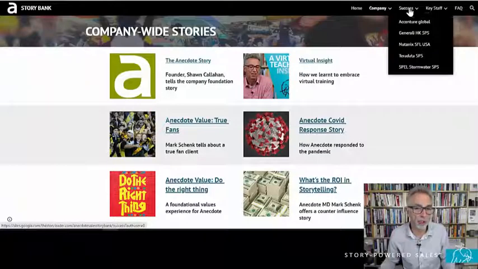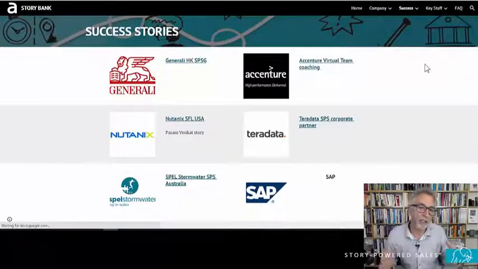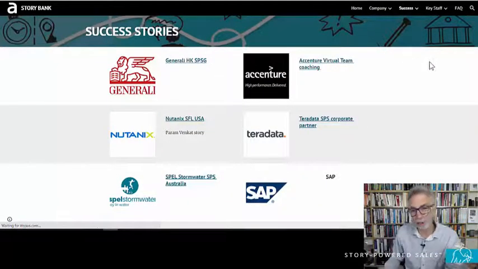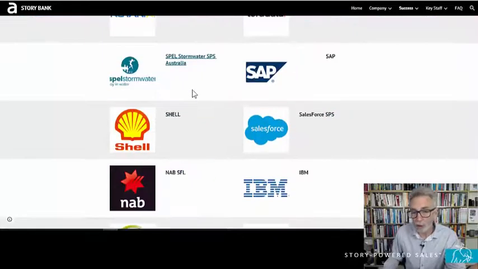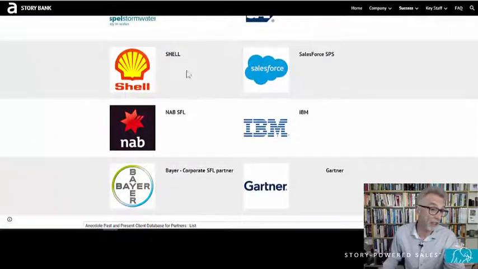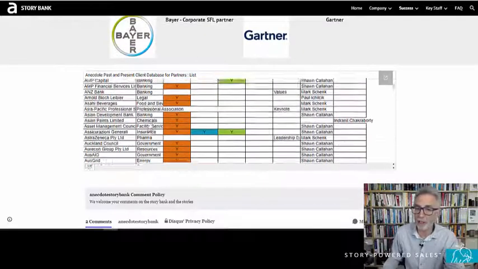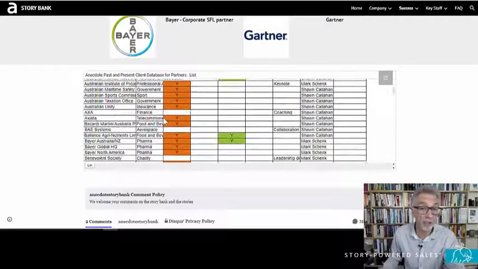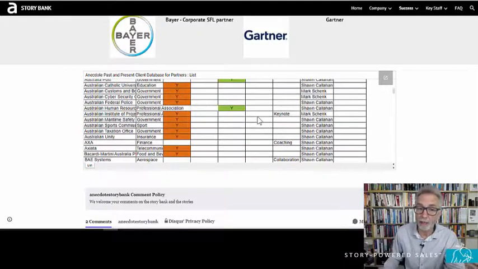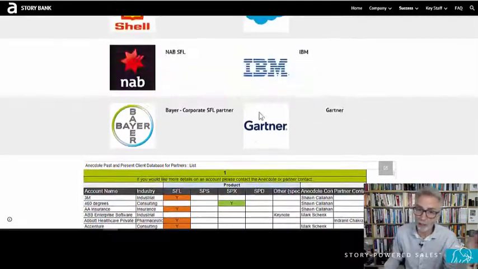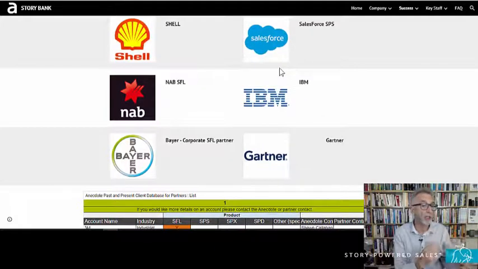Moving to success stories. So these are the major success examples from our company. And this is one way to arrange that, with the client icon. You click on these to get the specific story. We've also put in here stories we'd like to collect that they haven't got a link for them yet, and even a list of clients that we've had that we know there is a story there somewhere and here's the contact. So our partners could search that list and say, okay, I'm doing business with this client. What's a similar client to that?